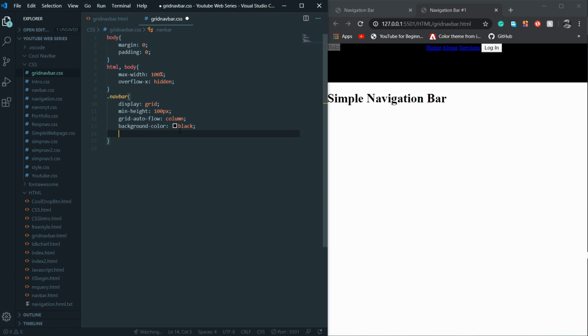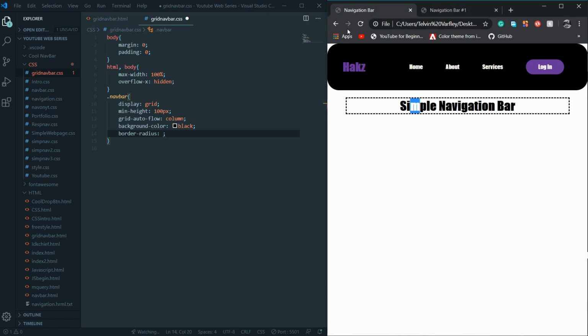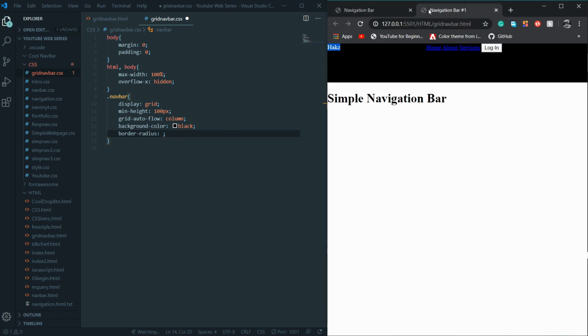Do not worry. So now we got to give it padding properties. I explained what paddings and margins are. A padding is the space inside of the box and the margin is outside of the box. So that's all you need to keep in mind. But before that, we're going to add a border radius so we can have this nice round box. So maybe we can give it a nice 30 pixels.